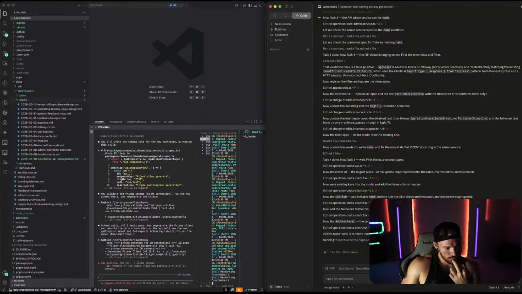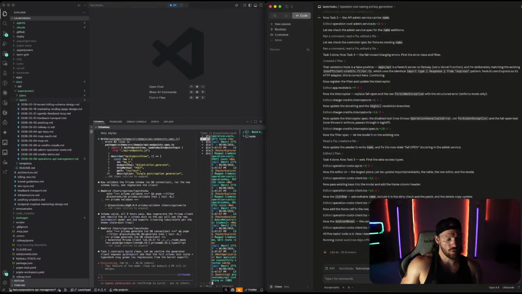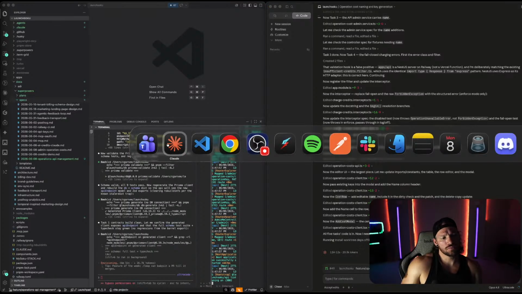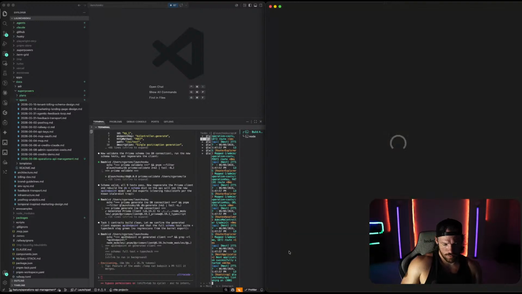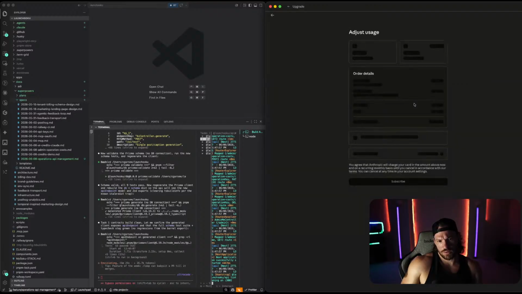Always allow. Maybe I should get another Claude $200 account. Do you just have one right now, or do you already have two? I remember someone saying they have a couple. Do you have to use separate accounts? Upgrade plan. So you can only spend $200 a month. Adjust usage.